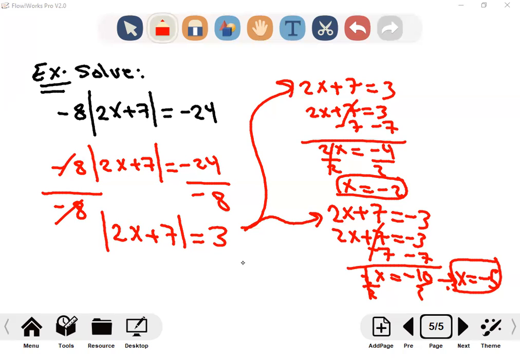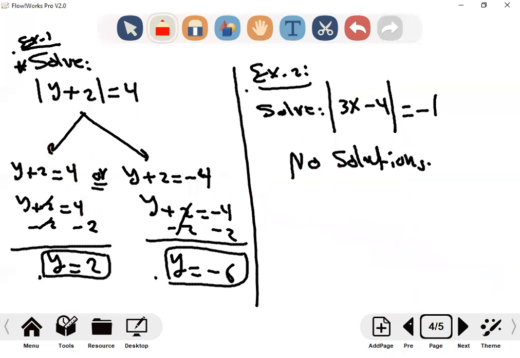Now the question wants us, for example 1, by the way, I will go back to example 1, sorry. This is example 1, right? The question wants us to graph the solutions only. To graph the solution, it's easy. You just make your number line, and you have two solutions, 2 and -6, right? Here 2, here 0, and this -6. Put a closed circle here. Closed circle here. Is this difficult?